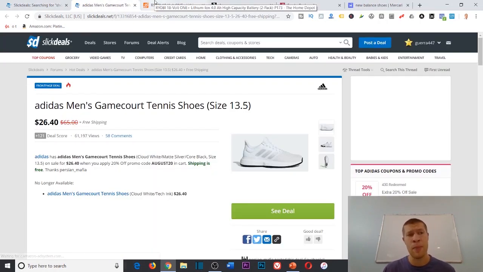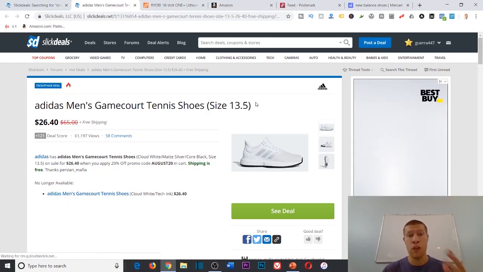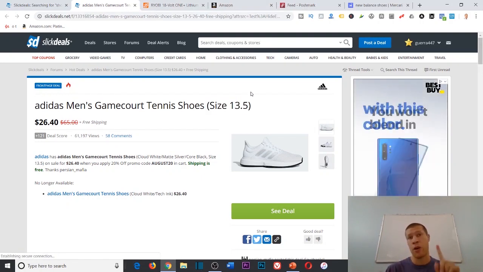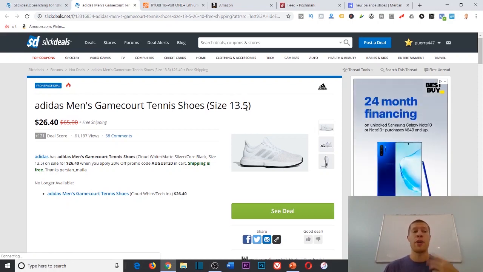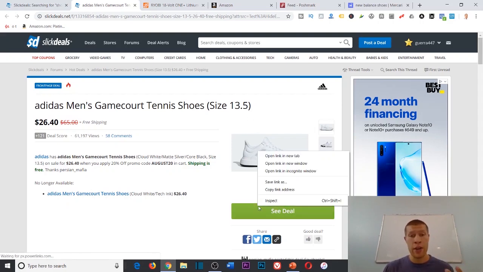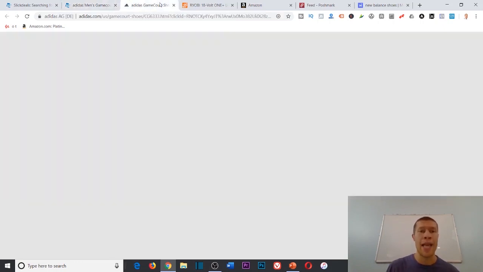Now, some of these are going to have a lot more opportunities to buy them than others. For example, you see that this is clearly only size 13.5. But if you bought this and listed it on a site like Poshmark or Mercari or eBay particularly, and you could potentially list it back on Amazon as well, but you'd have to do some research to see if it would sell well there. I'm going to run you through all those in a second. And you waited until somebody with a size 13.5 was willing to buy this, it usually retails at about $65. You would make a ridiculous profit on this if you were willing to spend the $26.40, maybe wait a couple days to a week for somebody to buy it, and then make the markup. So let me show you exactly what I mean by that.